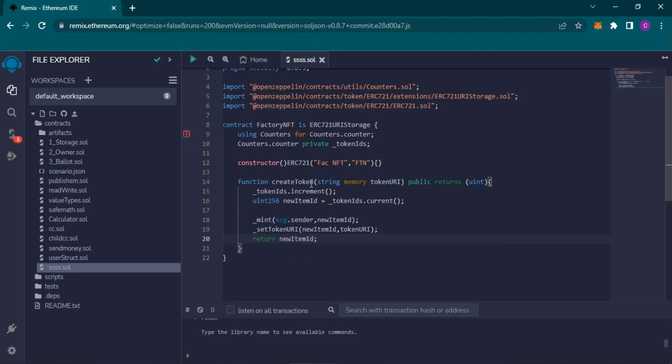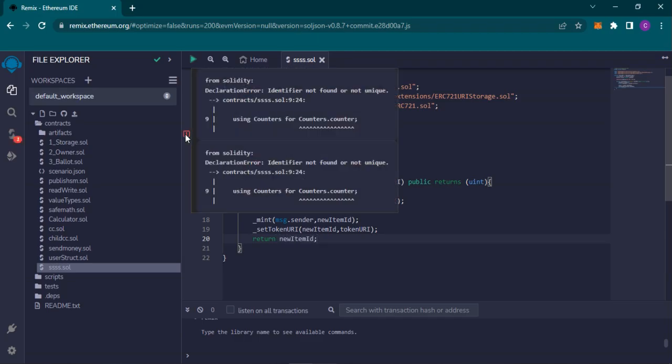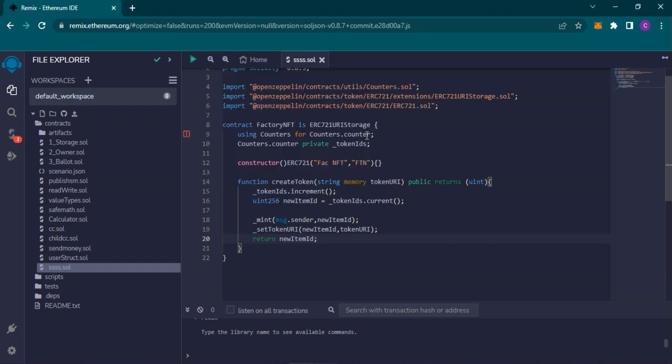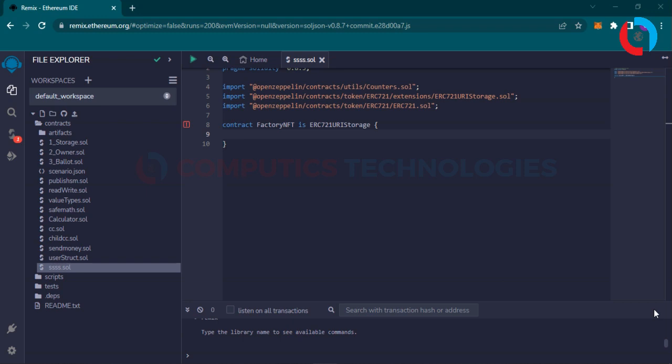Remember one thing, that we are importing files from OpenZeppelin. And blockchain does not verify and publish imported file smart contract. Today we will create a token and mint the token on blockchain, and we will learn about OpenSea. Import these three files from OpenZeppelin. We will be creating an ERC-721 token.